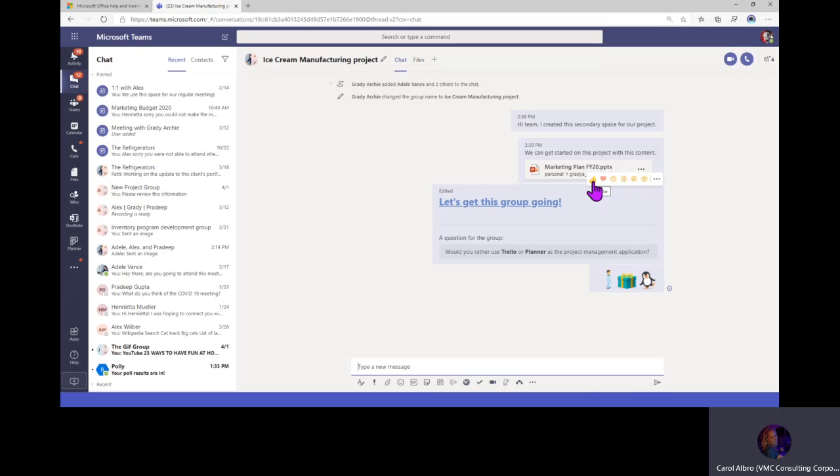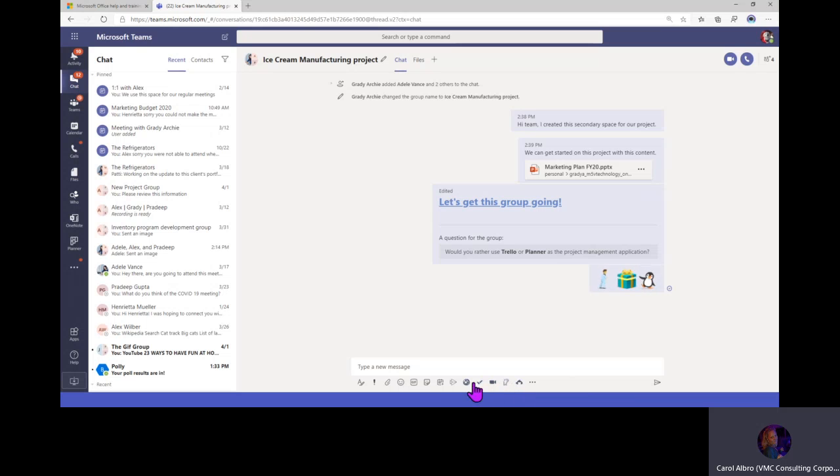So you can come in, you can say, oh, I really like that, or I love it. It's funny. I was surprised. Maybe you were sad by it. Hopefully not. Hopefully you weren't angry. Let's hope that doesn't happen. And then of course you have Giphies and stickers. We'll go over those a little bit more when we do meetings.